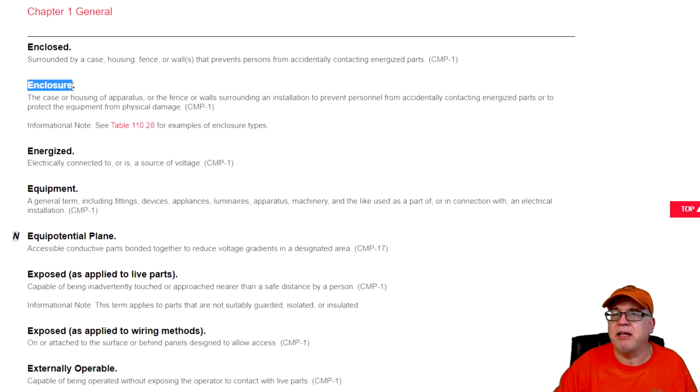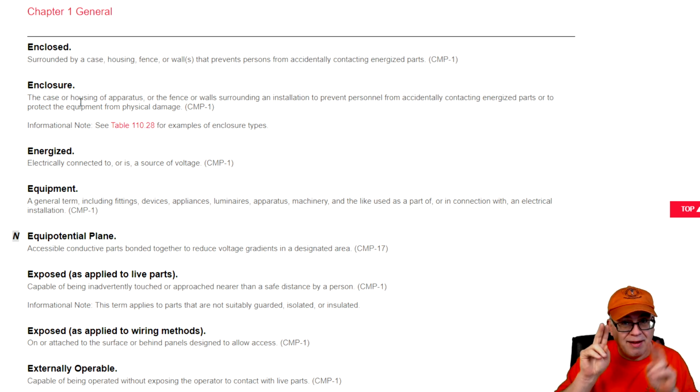All right. Now, what's an enclosure? Because we see that being utilized a lot. You saw it before, a cutout box is a type of enclosure. A cabinet is a type of enclosure. What in the world is an enclosure? It is a case. See what's in case? So a panel board, which is the guts inside of a cabinet, which is an enclosure, is what? It's enclosed inside of the enclosure, which is also a case.